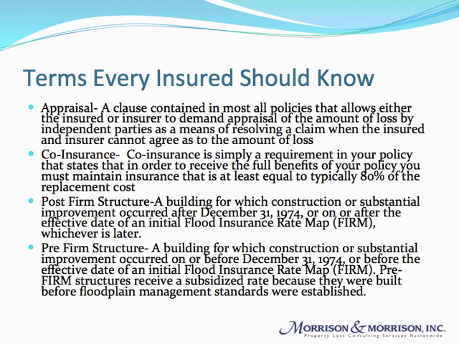Post-FIRM structure, I mentioned that earlier. Unfortunately, I don't think there was a whole lot of flooding in Texas City, but this is something that you need to fully understand what this term means. A building substantially improved or built after December 31st, 1974 is a post-FIRM structure. FEMA created what are called Flood Insurance Rate Maps, and they use these to determine where flood zones were. After this was put into place, building codes were changed and implemented through city departments to tell you you've got to build higher out of the flood zone. Pre-FIRM structure: any building built before this date.